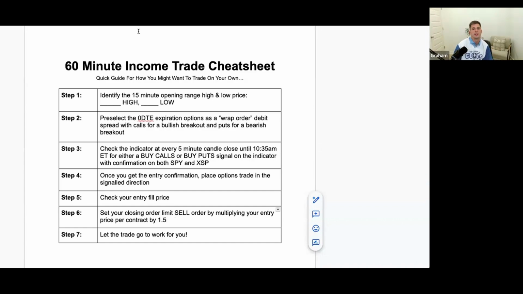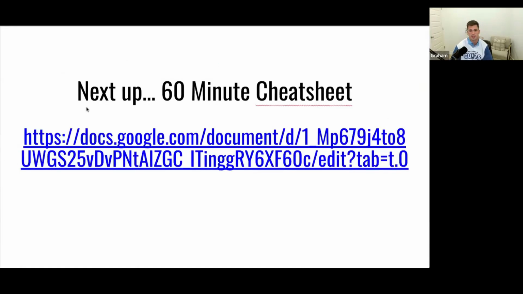That's if you want 50%. And then you're done. Again, I put this in the members portal just for those of you who want to start getting those repetitions in. So this becomes second nature to you guys. Eventually, you won't even need the cheat sheet. But if you want to start getting those practice reps in on your own, these are the steps that I take. And ideally, again, I will happily send you the trade alerts each and every day. What I don't want is, worst case scenario, I get hit by a bus tomorrow and you guys are out on the 60-minute income when we found such an amazing strategy here. I don't want that to throw everything off for you. I want you to be able to do it. Now, obviously, I'm not going to go jump in front of any buses, but you get the idea.